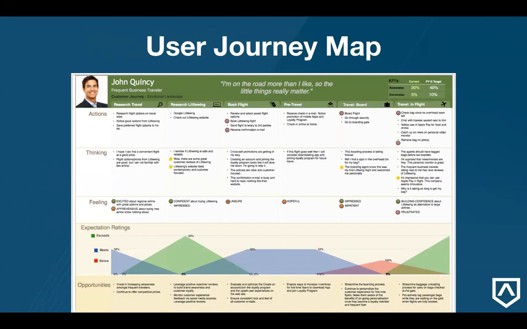Above, across the top, in those tabs are basically periods of time or scenarios in which the user would interact with your product across a specific timeline. In this case, it goes from researching travel to researching a specific airline to booking a flight to pre-travel experiences to traveling experiences, and then to the in-flight travel experience. So each of these swim lanes addresses items within that topical category.